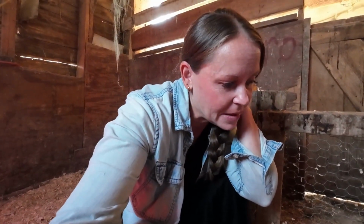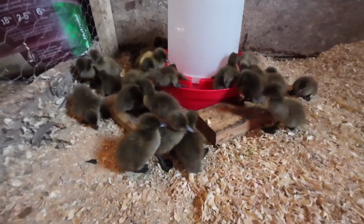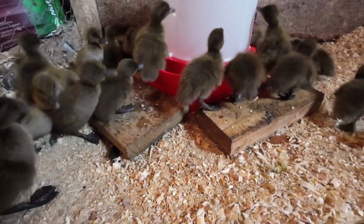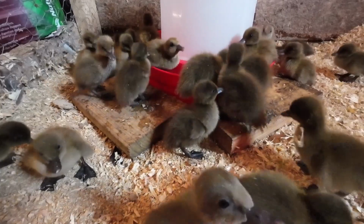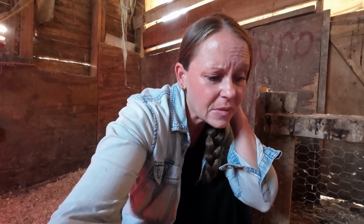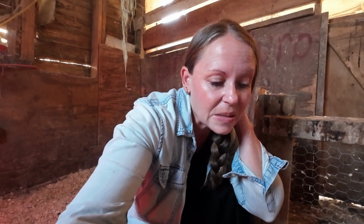Spunky monkeys, spunky duckies. So they look good. It'll be my job, my responsibility to raise them in the brooder portion of their life. But then once they get old enough and are fully feathered out, we will move them onto pasture in almost what I would call a chicken tractor type thing, where they have plenty of space and plenty of fresh grass, and they can live out a good life, get lots of fresh greens and bugs and lay eggs and have a real good life.